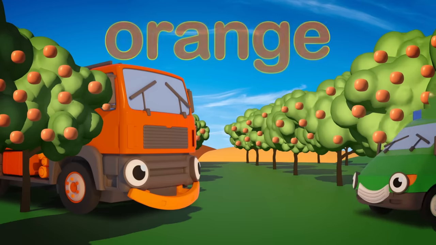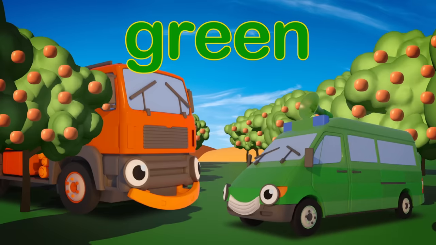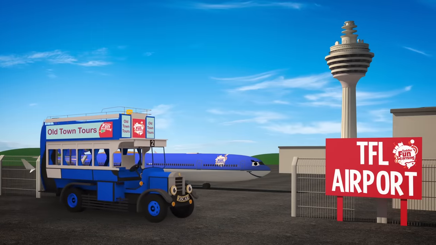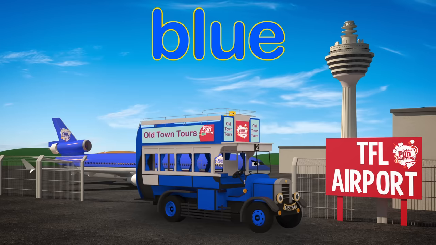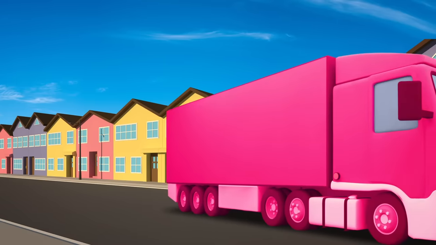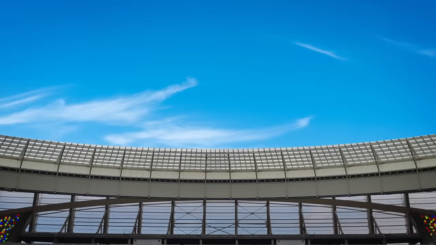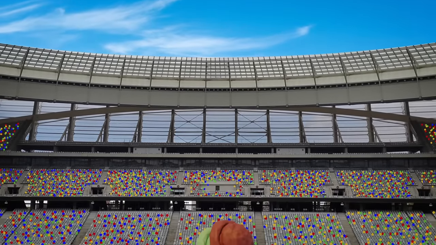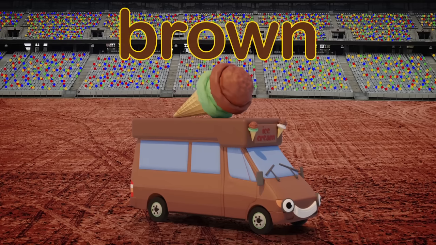But Amber the ambulance gave me a fright. I forgot that she was green, not white. Oscar the old bus looks almost brand new, with his paintwork shiny and blue. That's a very bright house, don't you think? Oh, it's Larry the lorry, huge and pink. I've looked everywhere, all over the town, to find our Vicky, chocolate brown.